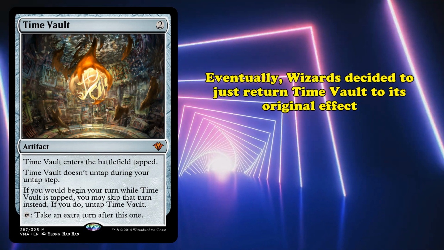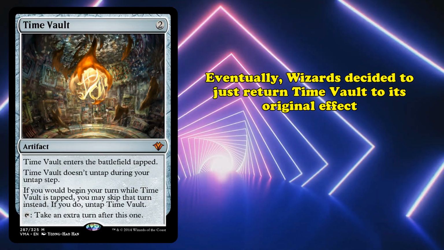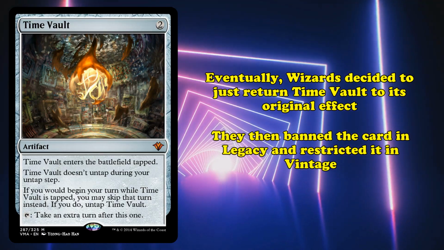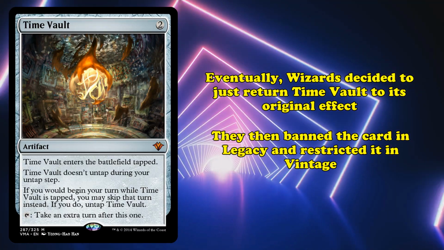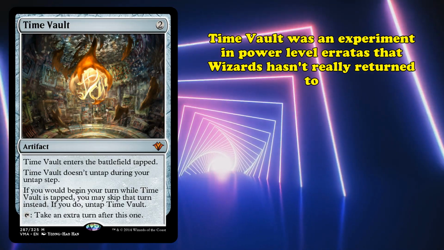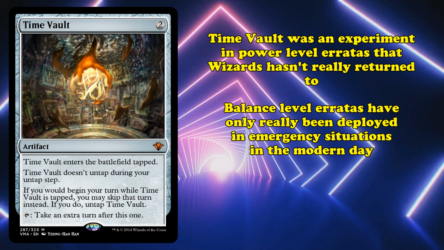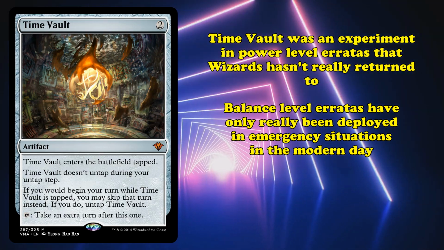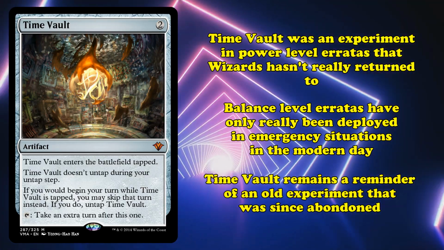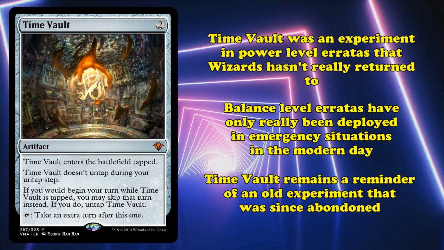Eventually in 2008, Wizards of the Coast removed all their game balancing erratas altogether and simply errata the card one final time to be true to its original effect, but with modern templating. They also then promptly banned the card in Legacy and restricted it in Vintage, where it remains in both formats to this day. Time Vault was an experiment in balancing cards through errata that eventually, through failed experiments and player backlash, failed. Balance level erratas tended to be saved for only actively game-breaking situations, such as the companion situation in Ikoria, and the Time Vault serves as a reminder of when Wizards of the Coast attempted to fix the card, only to wind up breaking it all over again.